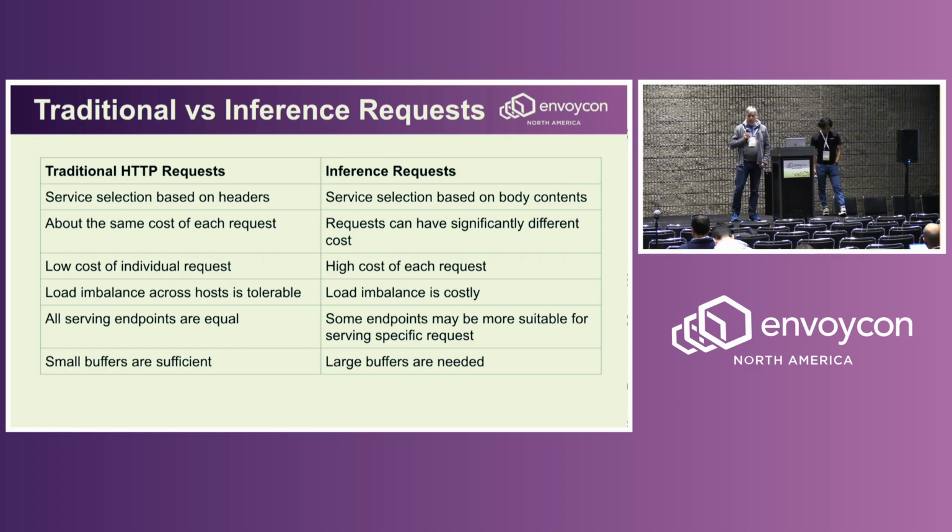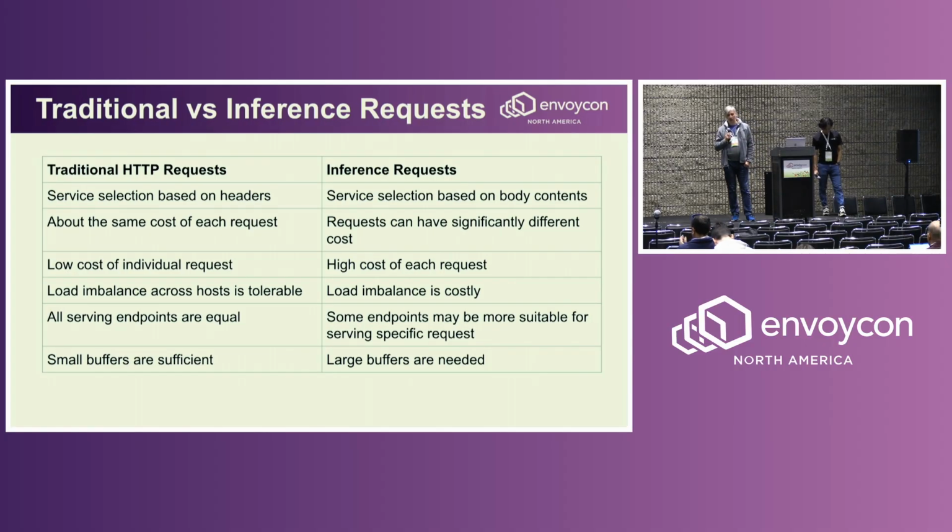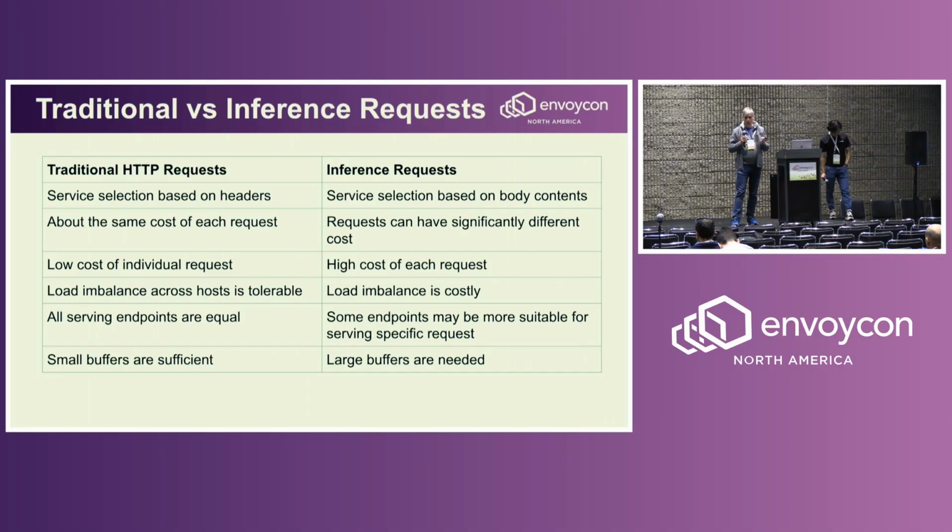There is also another interesting aspect: in inference requests, you may have to take some properties of the request from the body, and some endpoints might be more suitable for handling that request than others. That may be, for example, if you determine that there is a warm cache on one of the nodes that might work faster, or especially in disaggregated serving. But that's a subject that I wanted to touch on, but I don't think I will be able to today.